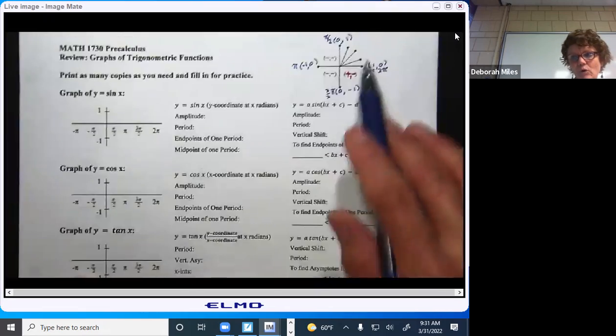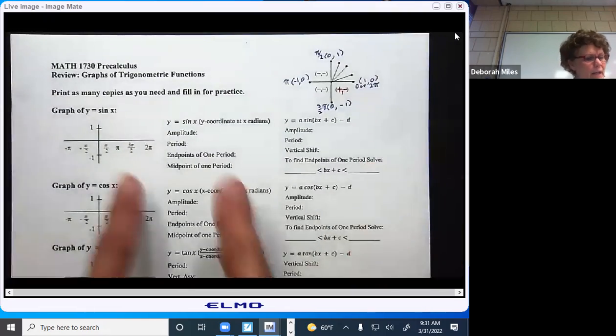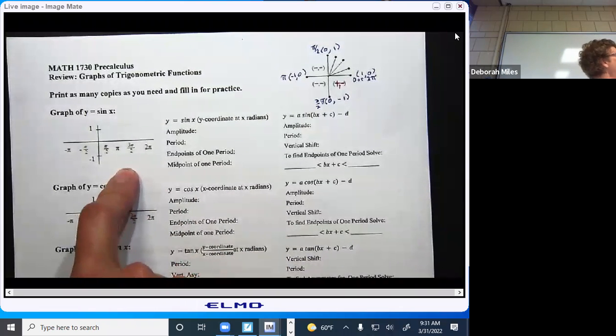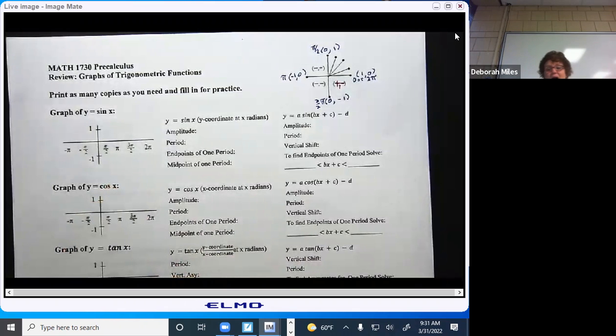So if you're looking at the ordered pairs here, I'm going to go ahead. I had this attached to an email last night. If you checked your email, you saw it. I also uploaded it to Momentum in case you didn't check your email. So if you don't have that now, it's absolutely fine. Just print it and use it this weekend because I think it'll be helpful. It'll be helpful review to you, just like the blank unit circle allowed you to go around the unit circle labeling everything you needed to label.